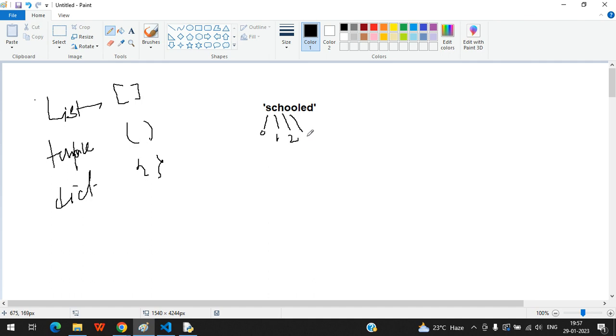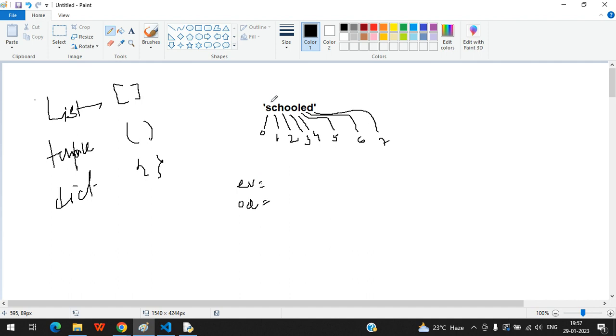These are the index. 3, 4, then L is your 5, then E is your 6, and the D is your 7. So even indexed character and odd indexed character I want to separate. Then how can I do that?